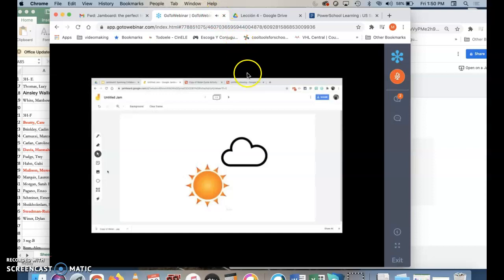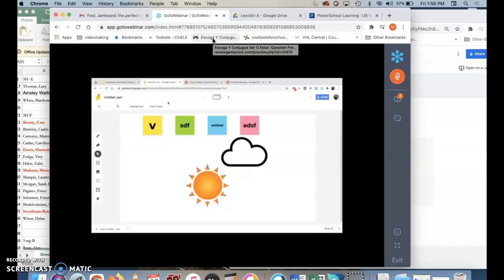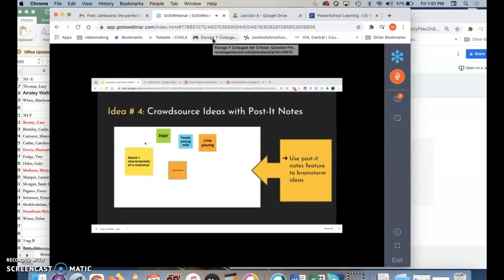Once they're able to edit, they're going to go in and they're going to add Post-it notes or sticky notes. They can add as many as they want. So you can keep on adding Post-it notes here. So I'll just add a couple. And let me just add, I'll have to add text, sorry. And I can keep on brainstorming some ideas. So let's think about maybe some characteristics of mammals. And so what we'll do is we'll go ahead and brainstorm some characteristics of mammals here.